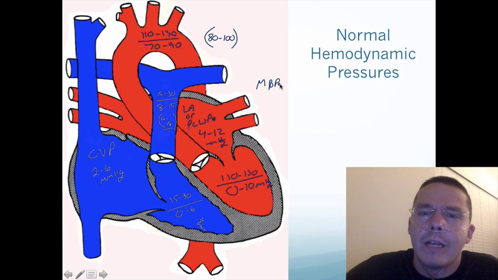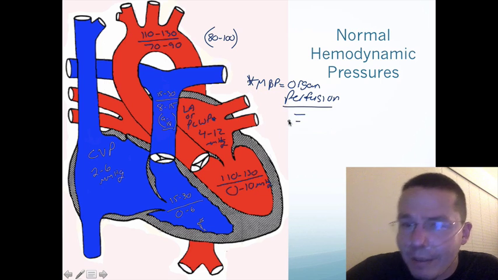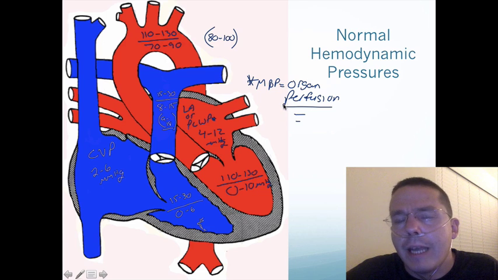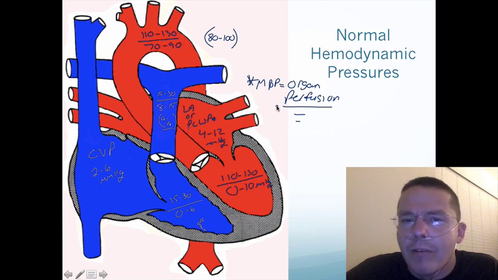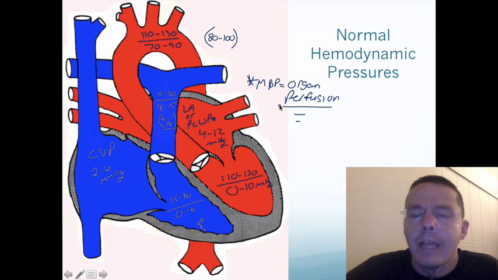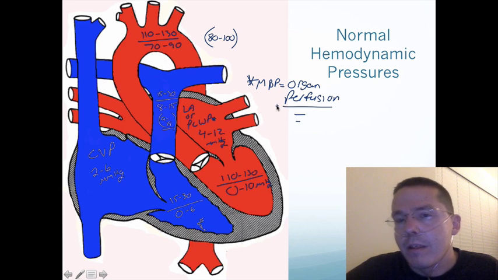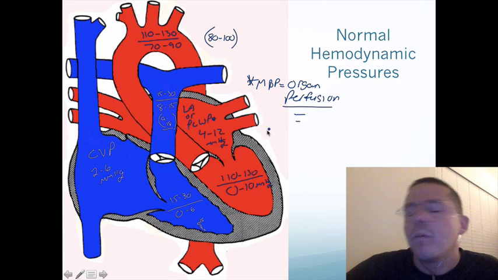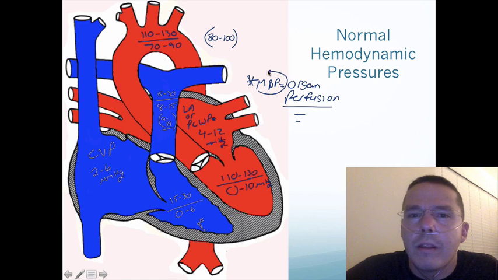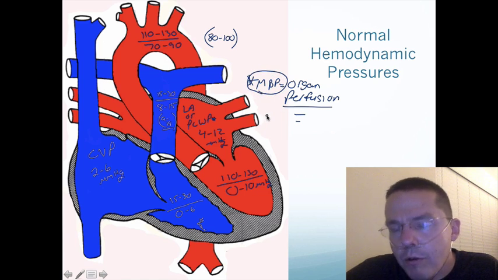blood pressure equals organ perfusion. I cannot tell you how important that is to life, especially when we start looking at pediatric cardiac surgery. And in pediatric cardiac surgery, a lot of the time you have to tolerate very, very large differences in systolic and diastolic pressure, but we're not concerned with that. We're only concerned with the mean blood pressure.